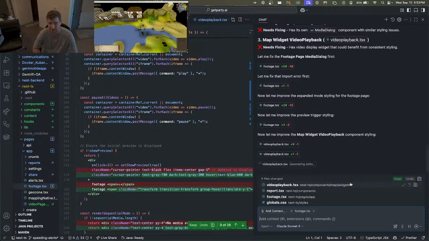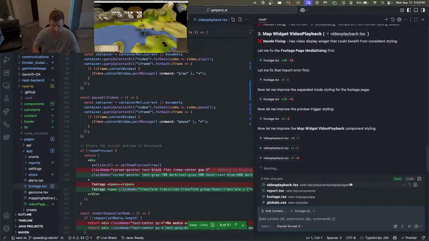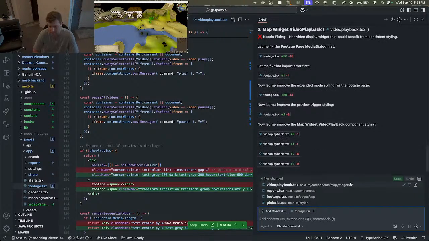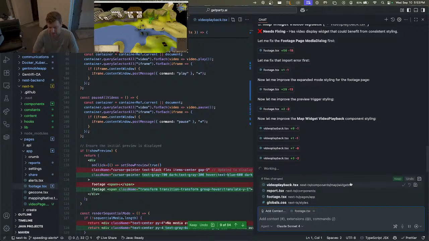What I've noticed about GPT-5 is it gets very verbose very quickly, but it's very intelligent. Claude Sonnet 4 seems to be very good at grepping the full code base and moving around the code base.